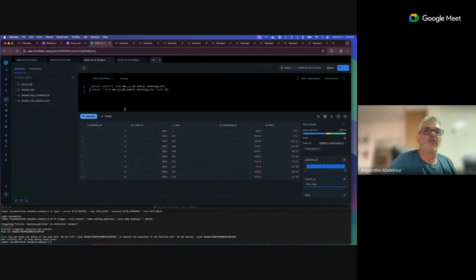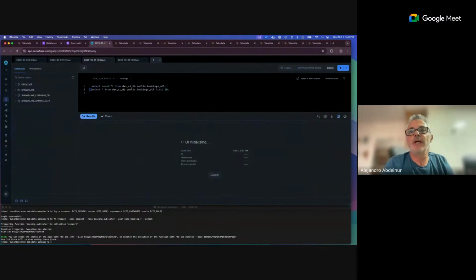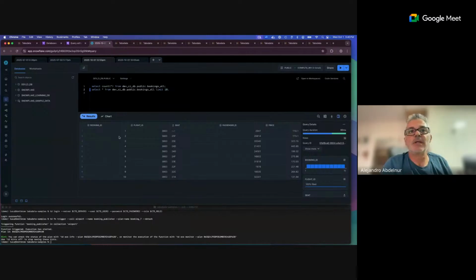In the case of Snowflake, it's very similar, but here we don't have it actually. I think I did something wrong, but we don't have it because Snowflake doesn't allow an automatic schema change. We have to find a way to alter that table. There is a trick that we can do from Tabsdata to do so.